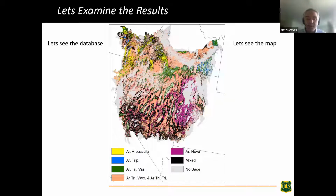What we decided was, remember the goal of the project was to evaluate risk. So let's go back to our example. We've got a Wyoming big sagebrush there, we've got a black sagebrush there, and then we have a mountain sagebrush there. Well, mountain sagebrush tends to be pretty resilient because of the cool and mesic conditions it exists under, so we're not that worried about it. Let's just say we thought black sagebrush was the most at risk if there was disturbance to that site. In that case, even though they're mixed, to err on the side of caution we say it's dominated by black sagebrush. We want to avoid treatments in those areas that would be detrimental to those sometimes rather fragile sites that black sagebrush, Artemisia nova, represents. Does this make sense or not?